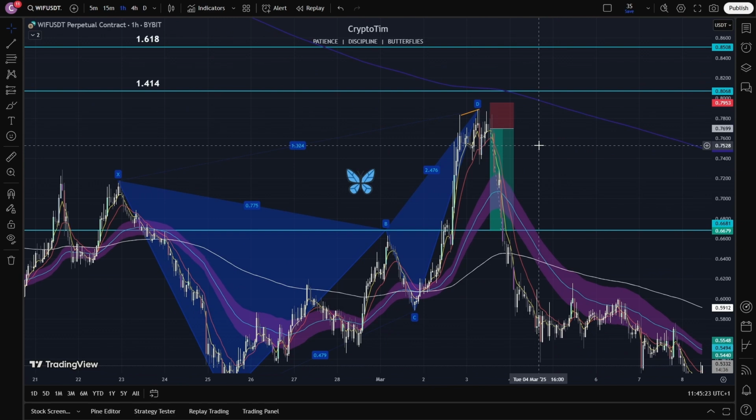So that's pretty much everything I had to say about this trade. Like I said, this is the first time I'm showing a harmonic setup on this channel, so it might be quite confusing and hard to understand. So please feel free to check out the document about harmonic patterns on the Discord server. It's there for you to see, and it will probably clarify a lot of things said in this video.